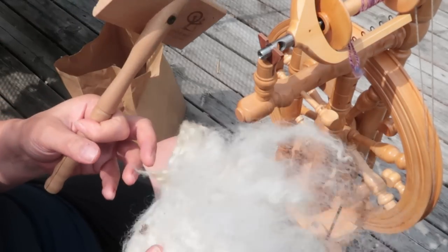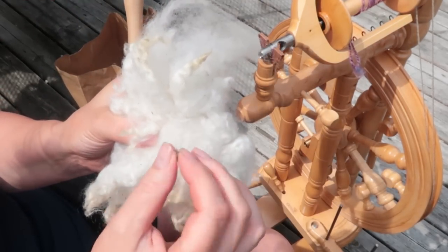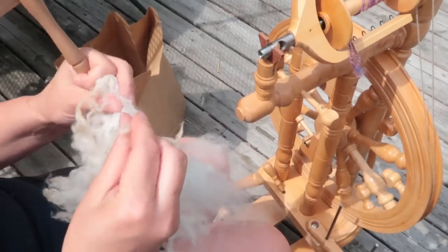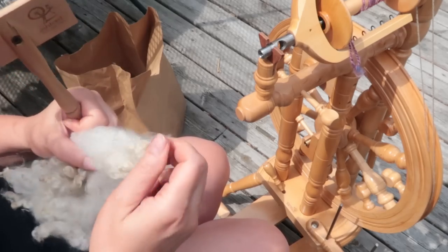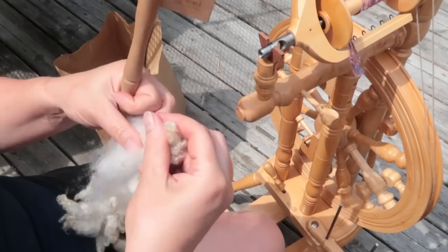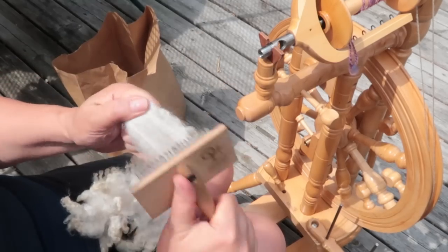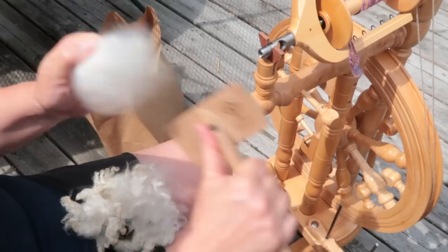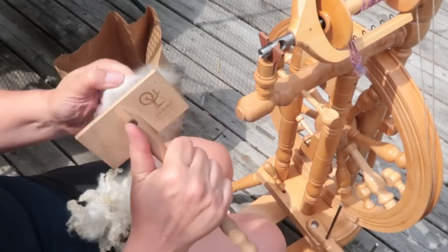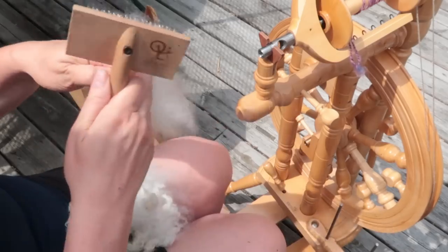I'm just gonna start out with a little handful of the Romney. There's a couple burrs in here. That's all this is, just a burr from plant seeds. So I'm gonna just take a few locks at a time and flick them. They're pretty easy to separate by the tips. My experience has been that flicking or combing is the best way to get rid of that VM that just sticks in there.